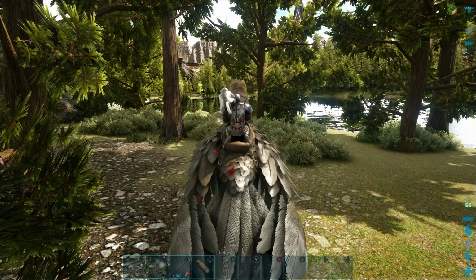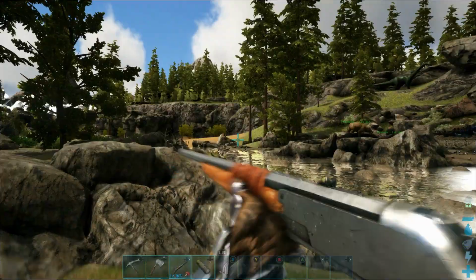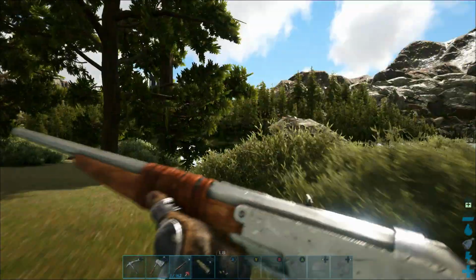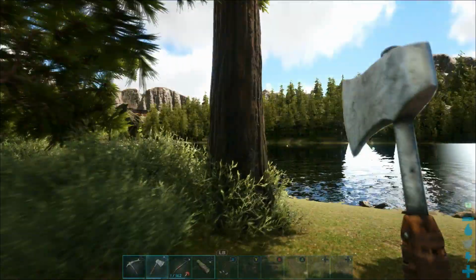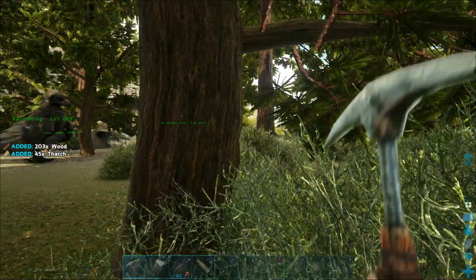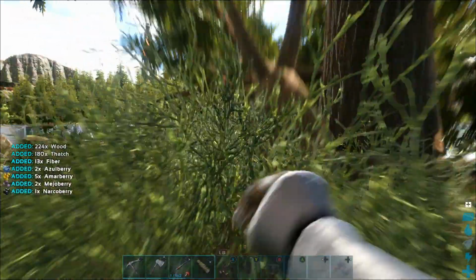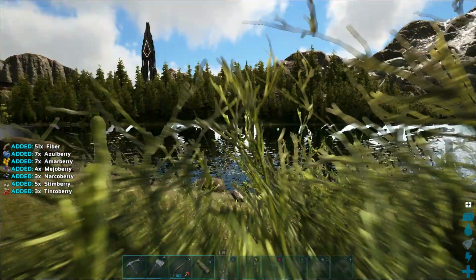Alright, so we got the three, we only found three Fomorias. I'll have to have another look around for more, but now comes the fun bit, it's the building. So we need to gather up a bit more. But yeah, so we're gonna do a little ramp type thing.